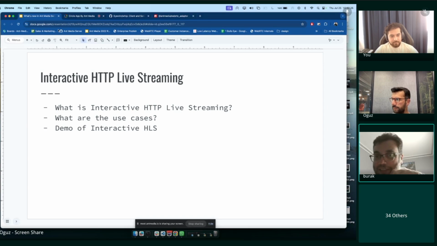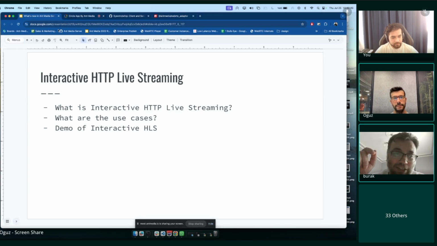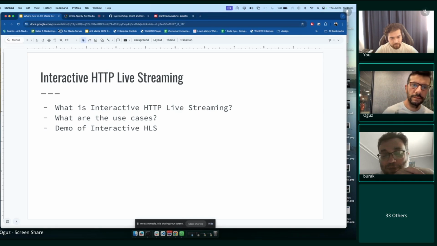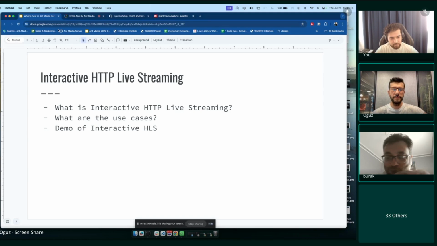The answer is timed metadata. When I do this, I can create a timed metadata message at that time. Then when people get my stream after 8 or 10 seconds, they will know they need to show text or some interactive thing at that moment, because the timed metadata is streamed beside the video and audio. Maybe with a demonstration it will be easy to understand. If you want, we can go with the demonstration.